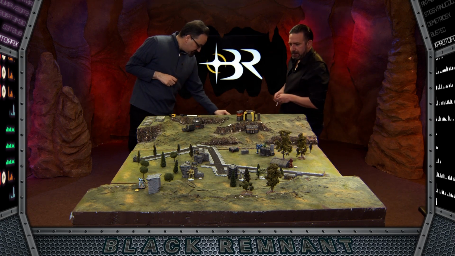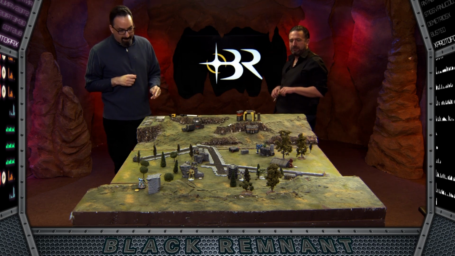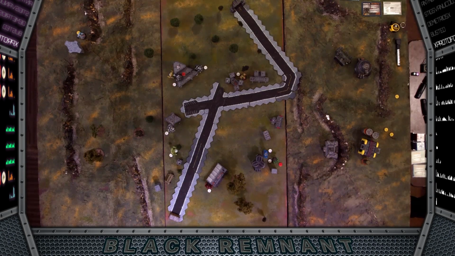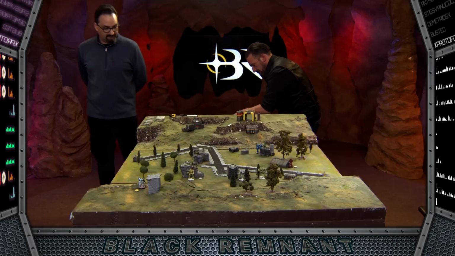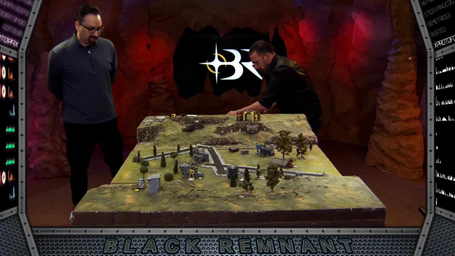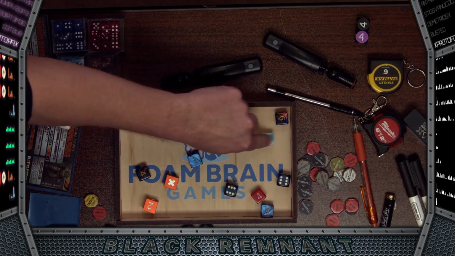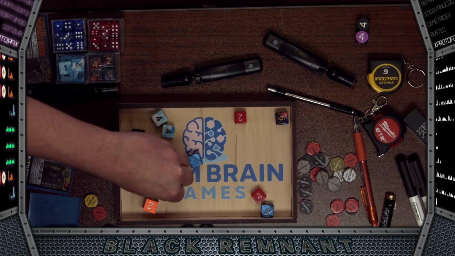The Supernova is going to fire at Burnout. So that is 3 plus 1 for cover. What is the Timberwolf? 2. So 3 plus 1, 4, 6, 8. 1, 2, 3, 4, 5, 6. We're looking for 8s. One with a crit here too. That is it for the Timberwolf.